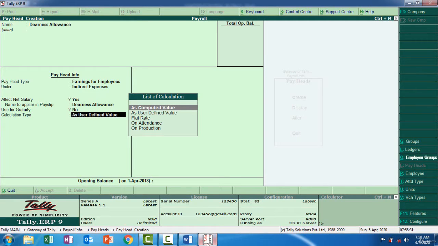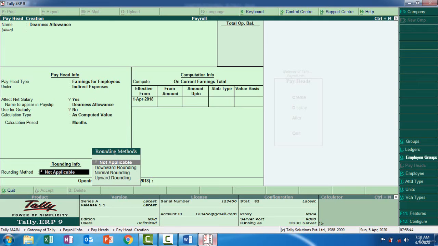It means that if we calculate the dearness allowance based on a percentage, we have to choose as computed value. Then we have to choose the rounding, normal rounding, and the limit is 1. It means limited within 1, right?